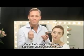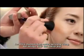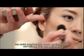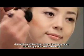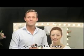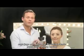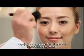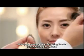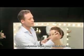Then I release the brush, blow out any excess product, and start blending back and forth from the ear to her mouth and up around her cheek. For a slimmer looking face, I also take some of the bronzing pearls and place it just in the temples of the face. That's going to create a slimmer feature to your face.